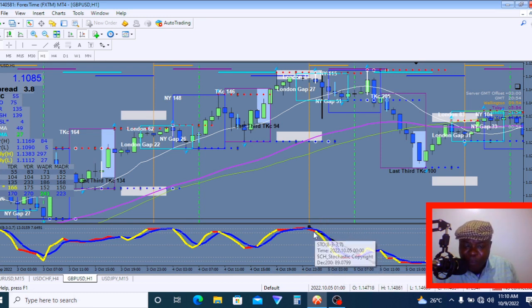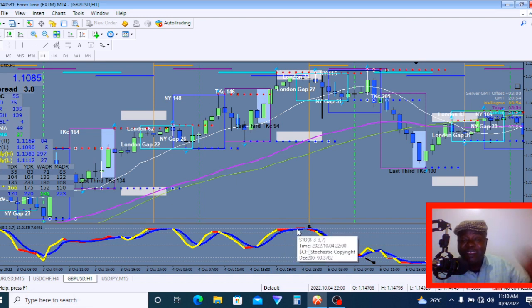Look at our stochastic begin to become very yellow. And before that stochastic became very yellow, if you go back to the top of this place, you will agree with me that there's a red flag around here. This red flag is telling you no trade. It's telling us there is no trade around this place. So you shouldn't be trading while we are having what? We are having the red flag telling us that the market is about to change direction.